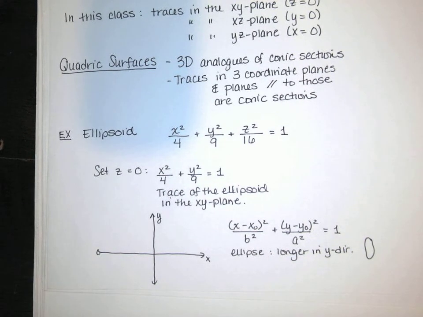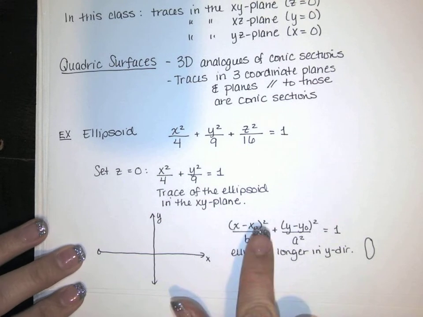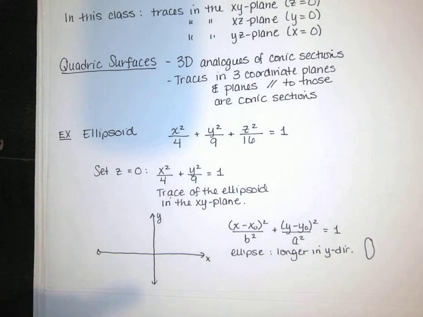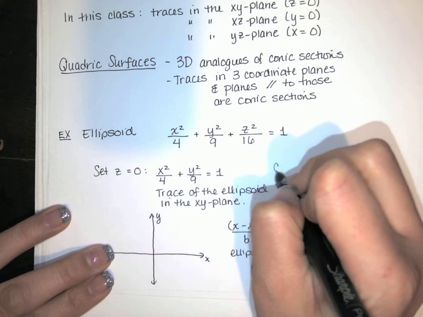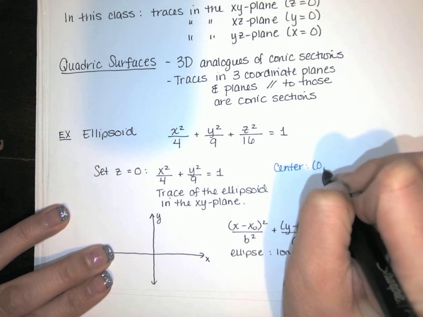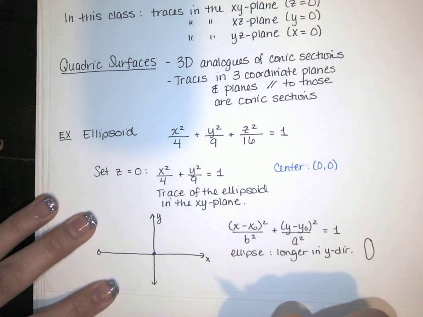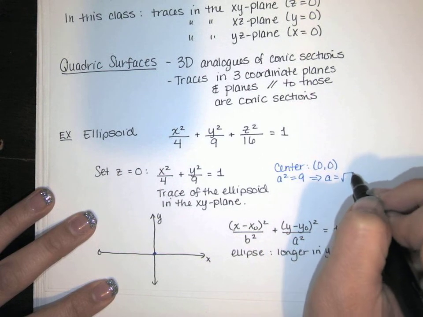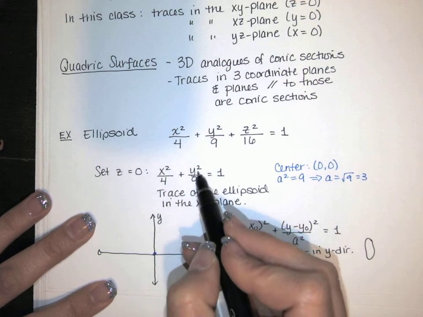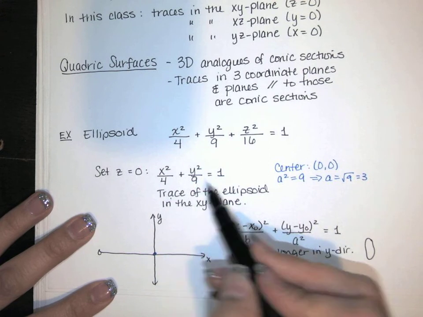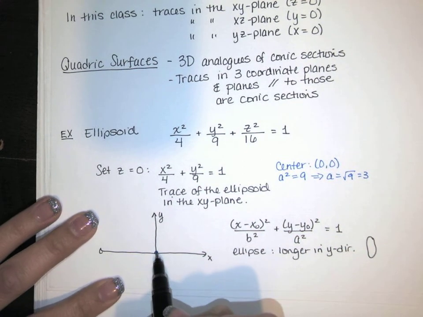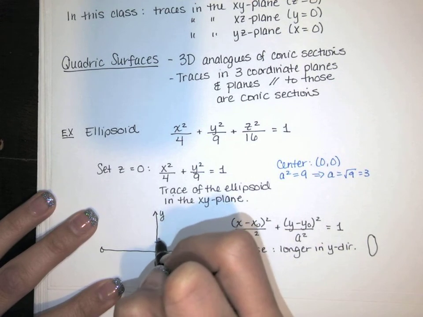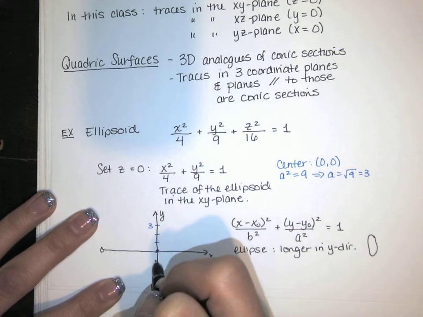All right. So let's graph this particular ellipse. Notice we're not subtracting anything from the x or the y. Since we're not subtracting anything from x or y, we get a center of 0, 0. So we're starting right here at the origin. Now a squared is 9, so we take the square root of that to get a. A is 3. Now since the a squared is under the y, and a is 3, we're going to start at our center and go plus and minus 3 units in the y direction. So we're going to go up 3 and down 3.